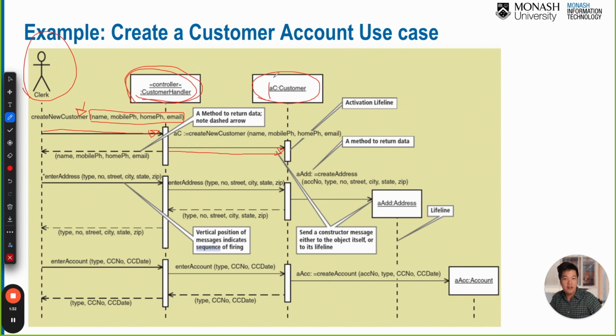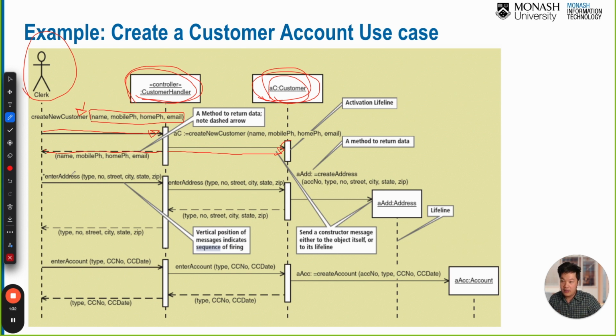Once the customer class can create a new customer successfully, it replies a message to the clerk that we can create successfully.